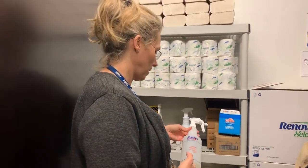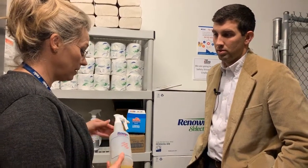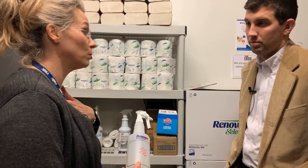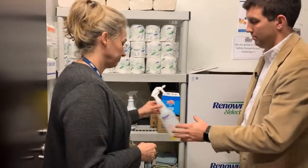Okay, so what do you do with it? Well, what I'm going to do is dump these chemicals out because I have no idea what it is, and anything placed in here could cause a chemical reaction, and that could be a danger to our employees or the environment. So what I'm going to do is dump this out and get rid of it. All right.